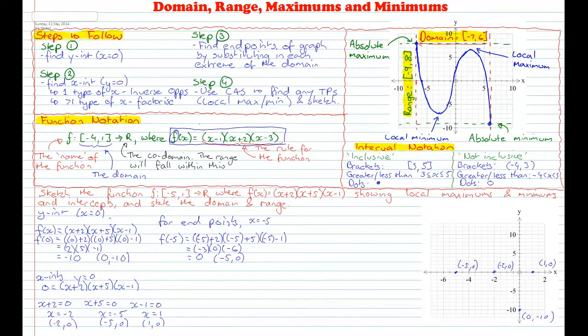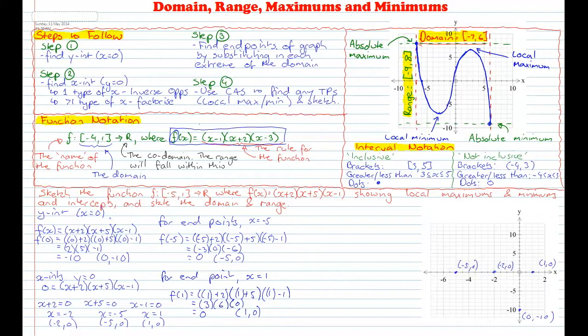So we're going to find the endpoint at x equals 1 now. So for the endpoint at x equals 1, go through and substitute into the equation. So you get f of 1 is equal to (1 + 2)(1 + 5)(1 - 1). That therefore is going to get us 1 + 2 is 3, 1 + 5 is 6, and 1 - 1 is 0. And of course, because we've got the 0 at the end, it's all equal to 0, because 3 times 6 is 18 times 0 is 0. So therefore the other endpoint is at the coordinates (1, 0), which we already knew as well, because we already had our x-intercept there.